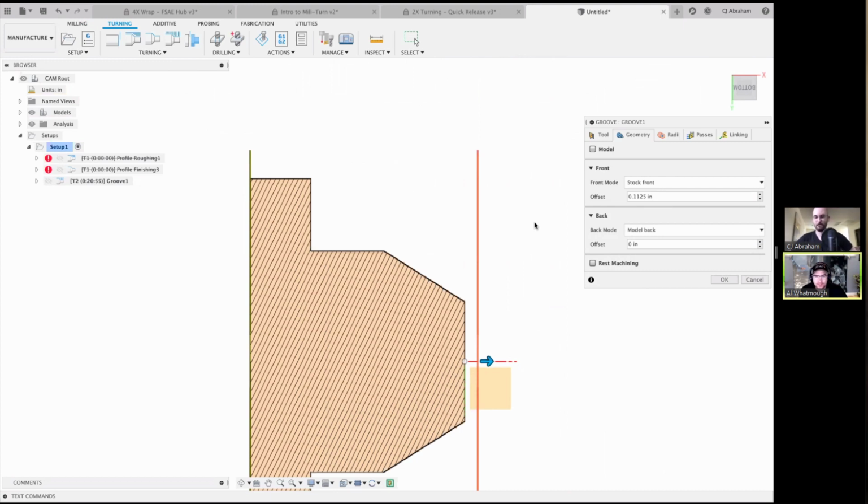So CJ just did that without thinking, because for him, using a parametric solution, he's constantly thinking about what's my intent here. And the one option, if you're not thinking associatively, you'll say, I'm going to type in 1/8 of an inch because it's an 1/8 inch tool. But CJ's thinking, I've got an intent. It needs to go beyond by the thickness of my cutter. Yeah, I know it's an 1/8 of an inch, but what happens when that tool breaks and I need to grab another tool and I use a 3/16 tool?